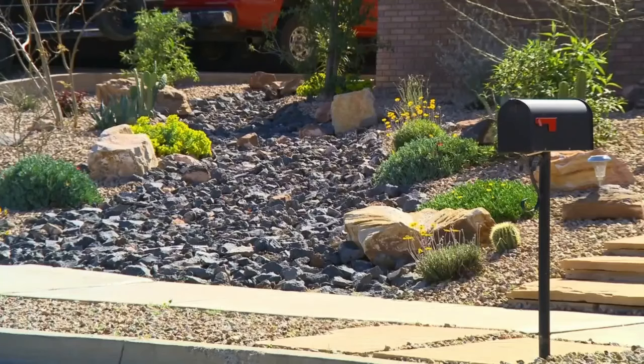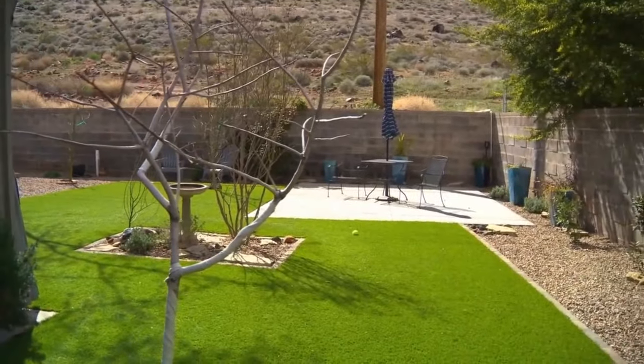It cost her about $19,000 to do all her landscaping, front and back, but she got money from the Washington County Water Conservancy District. The rebate program that Washington County was offering covered just about a third of the costs of redoing the landscaping. So for us, that was really the impetus that pushed it over the edge. What we're seeing right now among our customers that are engaging in our conversion program is they're paying about $5 per square foot to have lawns demolished and new landscaping go in on top of them. But the rebate program that we're offering pays about 40% of that cost. So for every $5 you spend, we're gonna give you $2 back.